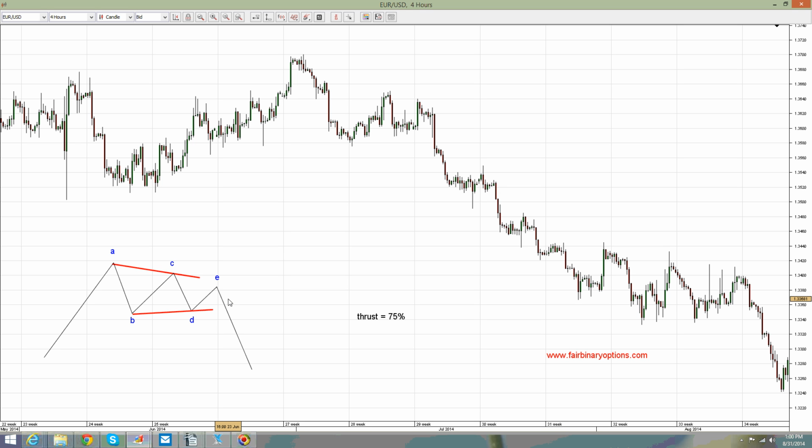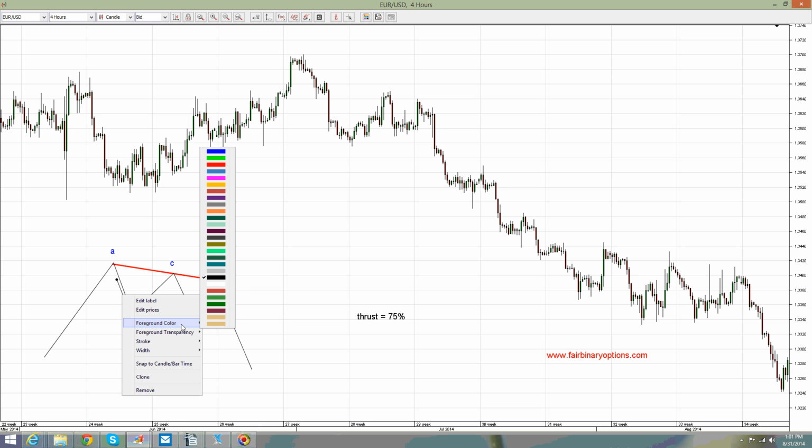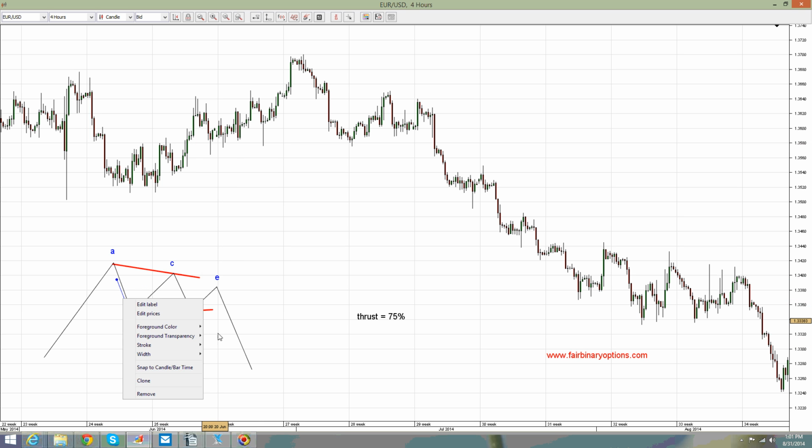So the first task would be to identify the longest leg of a triangle and then simply measure 75% of it. You can use the measurement tool, or the Fibonacci retracement here, to find the 75%. And once the 75% is taken, for example in here, this would be the thrust of the triangle. We should take a line from here, 75% approximately. Let's make it blue, and then you take it from there, or you clone it and put it at the moment that the E wave ends, the moment that the triangle ends.